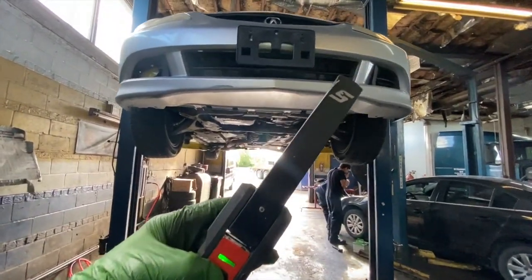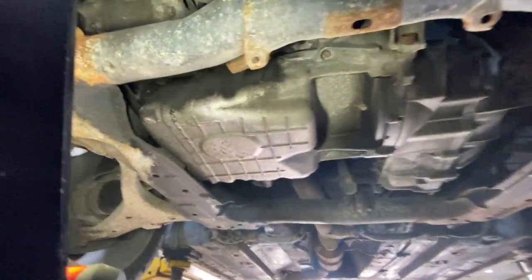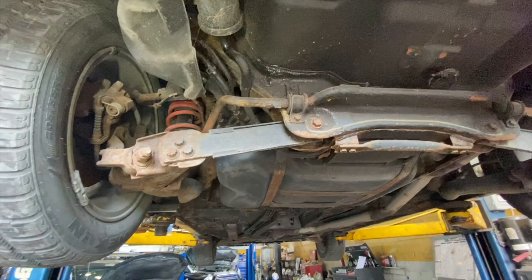Guys, I'll be honest, I was pretty happy with what I saw underneath. The main issue was the frame and subframe, and they weren't rusted out too bad. We got some lowering springs installed in the front suspension. We also got some lowering springs in the rear suspension.